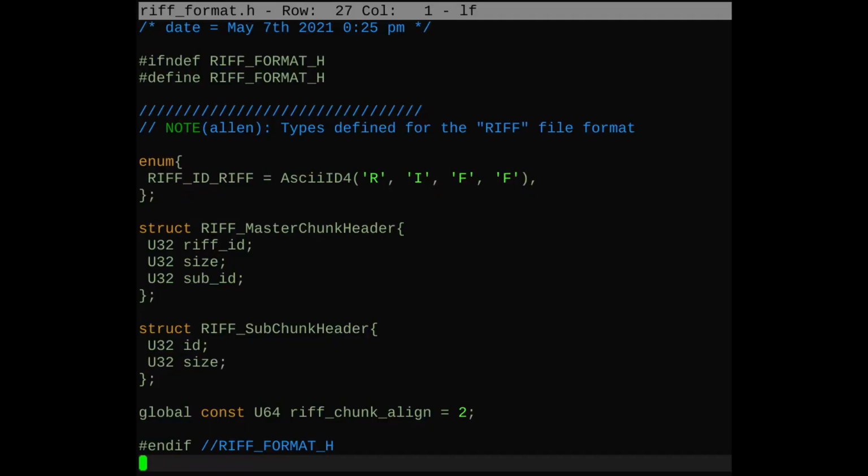Okay, so I was able to sort out some questions that I had about the way I should organize the format code. It turns out that Riff is the parent format, the fundamental format on which Wave is built. I kind of knew that, but I wasn't sure which types in my format file belonged with Riff and not with Wave, and I was able to track down some info that straightened that out. So if we ever needed to parse a different Riff format, we could reuse the Riff stuff without having to pull in all of the Wave stuff.